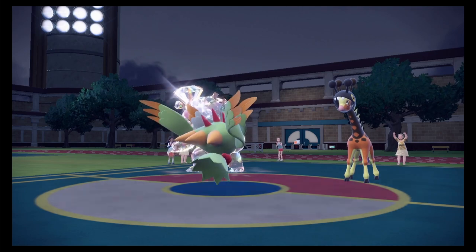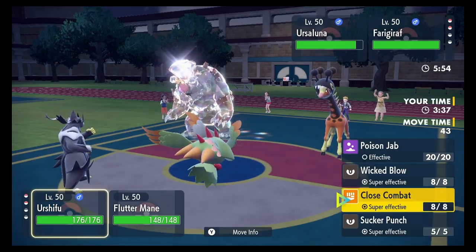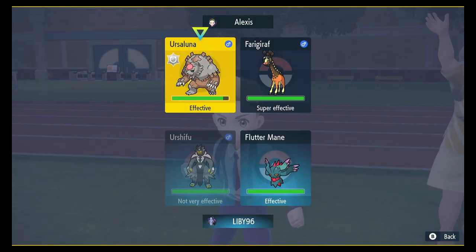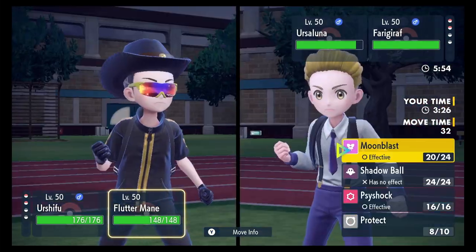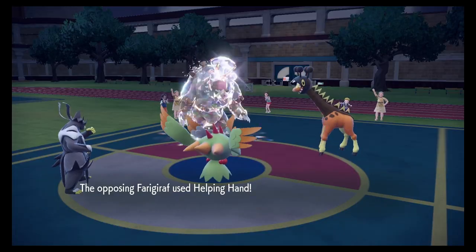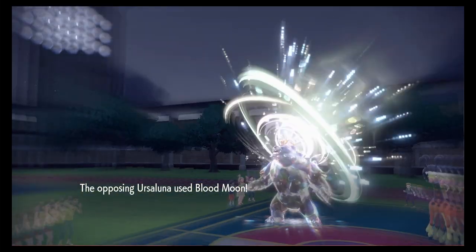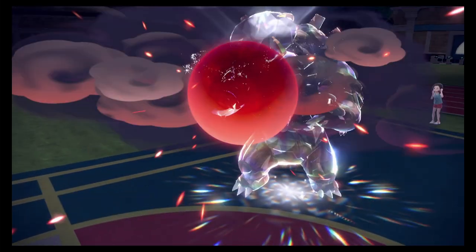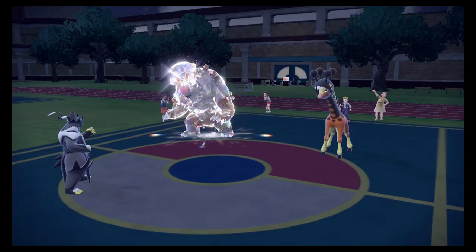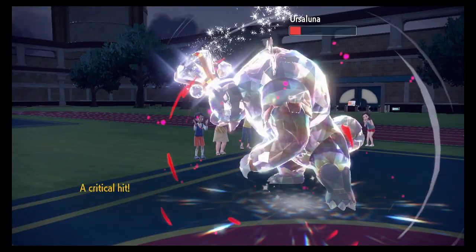You know what? Let's go here. Let's go Urshifu. Who's he gonna target? Wicked Blow, Close Combat. You know what? Let's go Wicked Blow on this big boy here. And let's go Moonblast on the big boy. Moonblast on both. Helping Hand, okay. Here we go. What's gonna happen? Blood Moon on which one? Oh, on the Fluttermane. Alright. Kinda hoped I got to keep my Fluttermane. Wicked Blow. Does it kill? No, it doesn't.